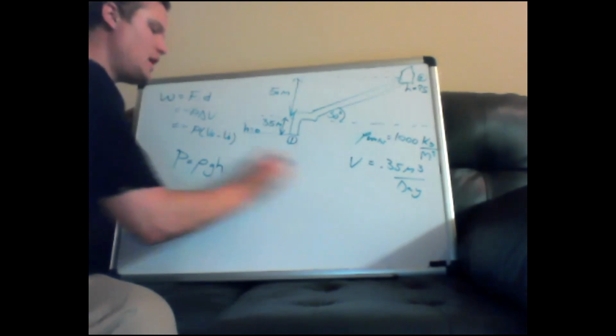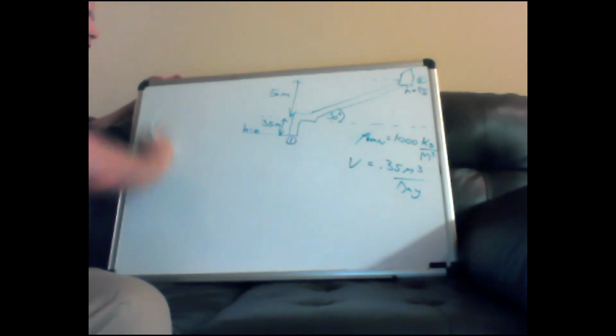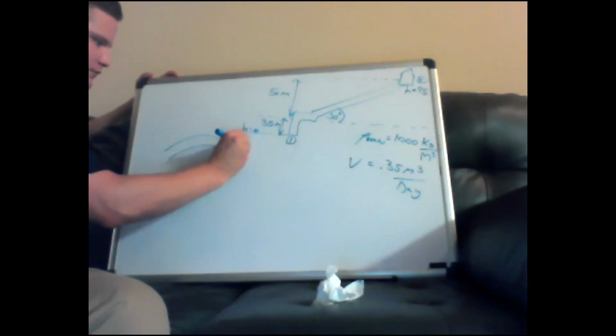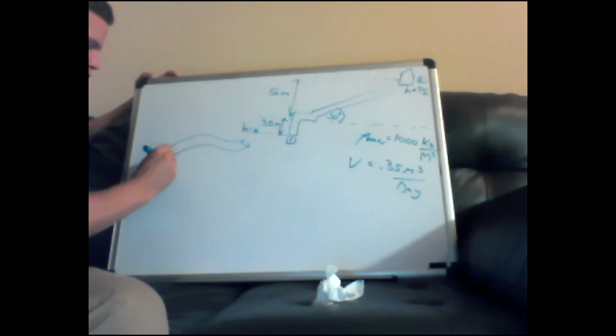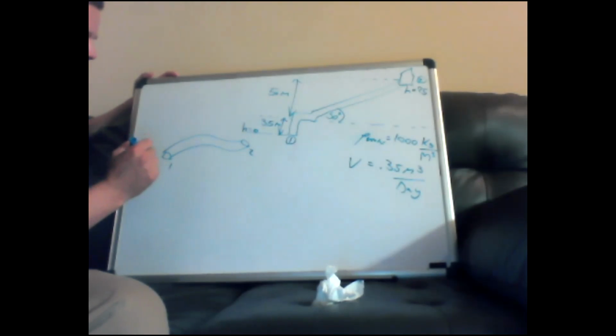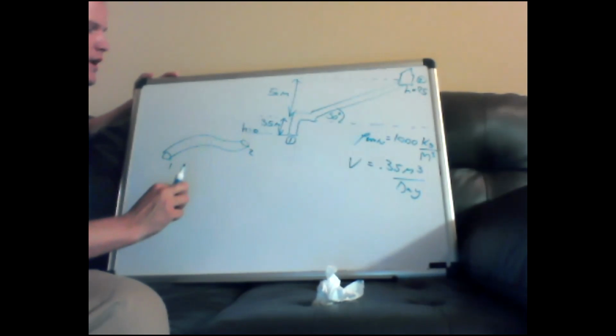All right, so part B wants to know about the flow rate. Essentially what it says is, I'll just redraw this pipe a little bit. We're given these two areas, so I'm going to call this one 1 and this one 2. We're given the area of 1 and the velocity of 1, I should say the fluid going into 1, the velocity of that fluid. And then we're also given the area of 2, and we want to know what the velocity of that is.